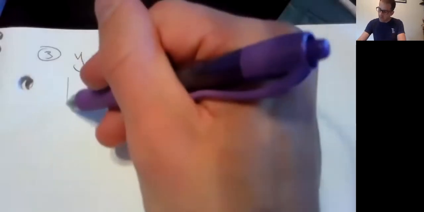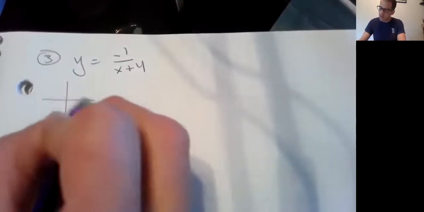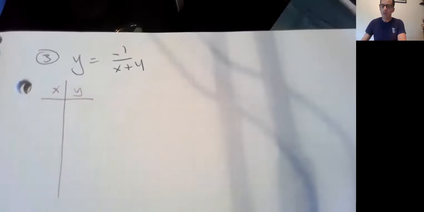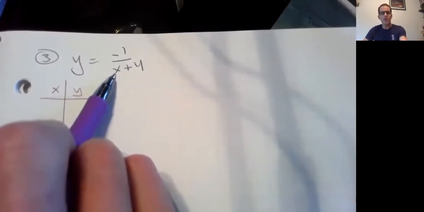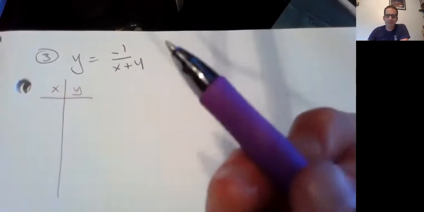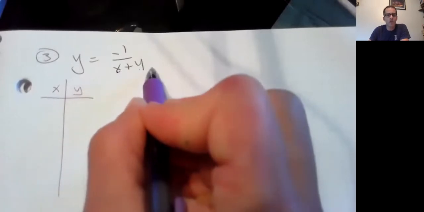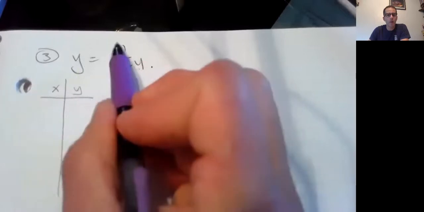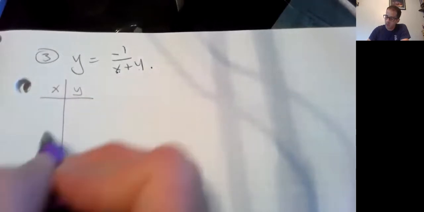All right, we start out with the same question. What is the one number we can't plug in to x right here? Is it 0? If I plug in 0 down here, I get 0 plus 4. 0 plus 4 is 4. I can have 4 in the denominator. But what if I plug in -4? If I plug in -4 for x, -4 plus 4 is 0. So I have y equals -1 over 0, and that cannot exist. So what is my middle number?